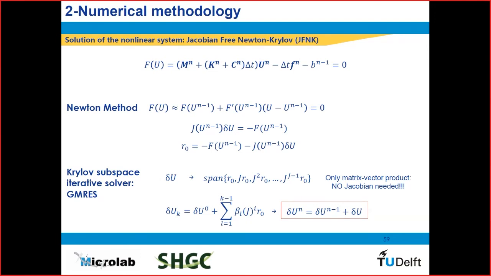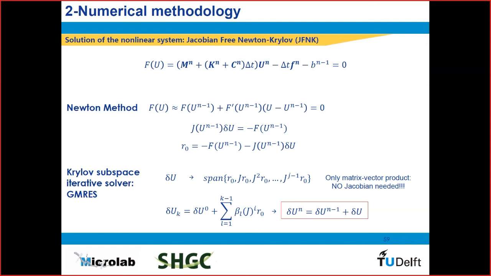And then the Newton method approximates this residual with a Taylor expansion truncated after the first derivative of this residual evaluated on the previous solution. Once you rearrange the terms, and you call this first derivative evaluated on the previous solution the Jacobian matrix, you can solve this system by finding this delta U, which is the solution, which contains the saturation of the nodes, the calcium concentration, and the partial pressure of the CO2. So basically, in an iterative procedure, you try to diminish this R0, which is the difference between the left-hand side and right-hand side.